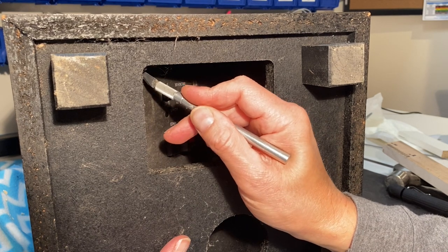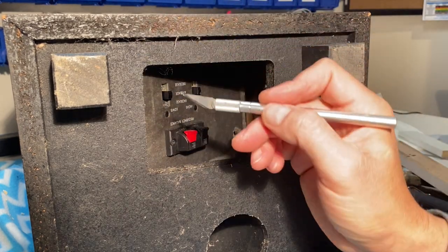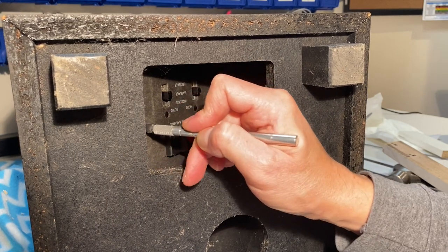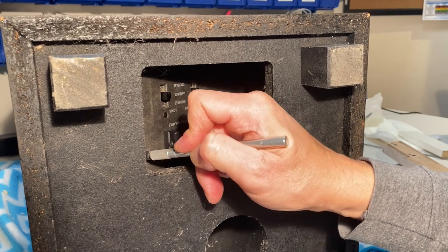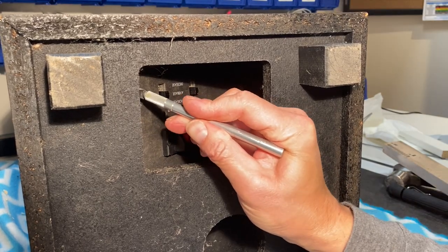So it's mounted on really not a thick piece of cardboard at all. Using this little X-Acto might not seem enough to do the job, but it really is just a somewhat flimsy piece of cardboard. So I'm cutting right through it without any real effort at all, even with this small blade.